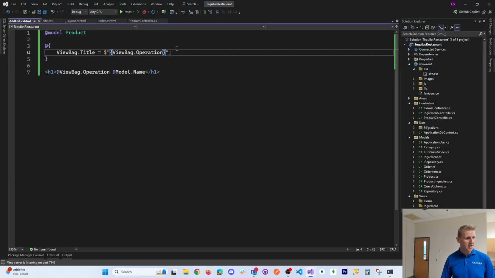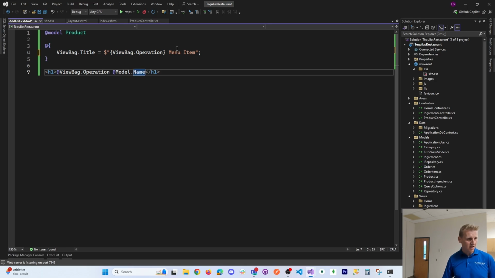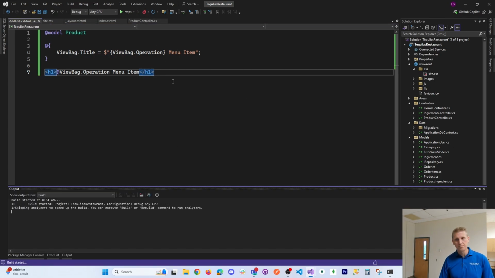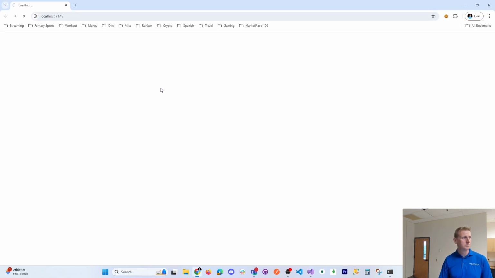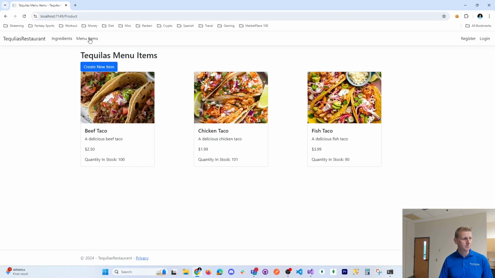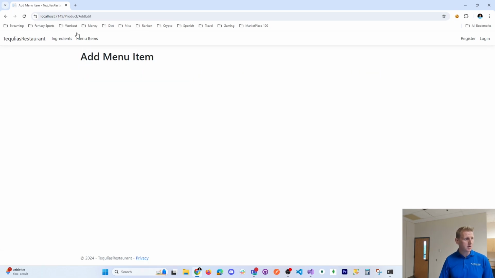So let's just say edit menu item, and this will say add or edit menu item. Add menu item, add menu item.